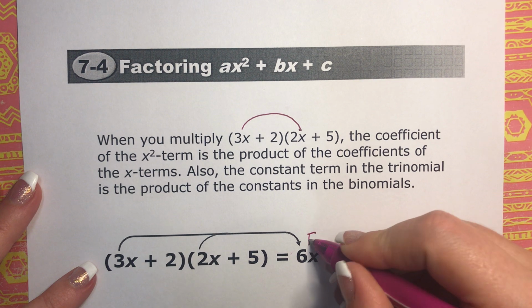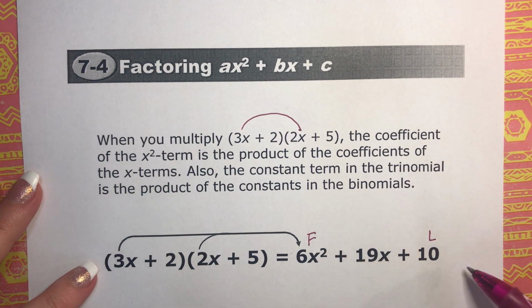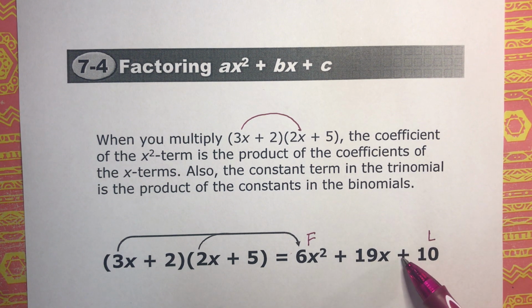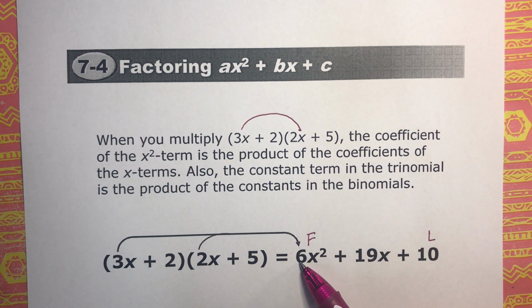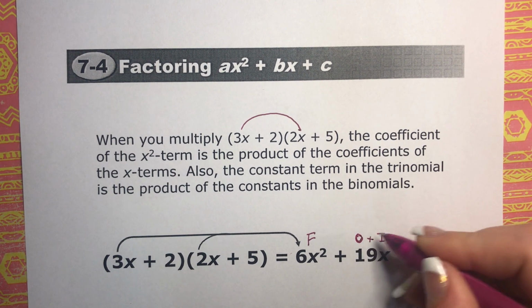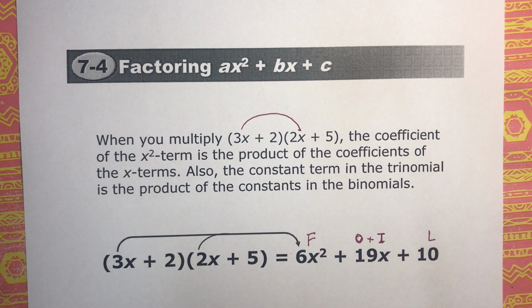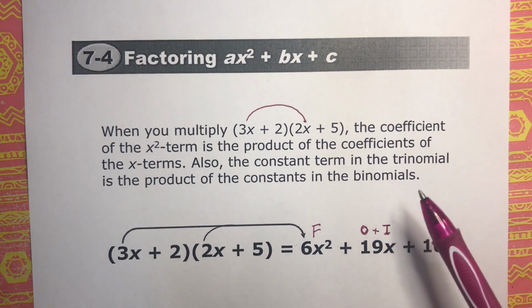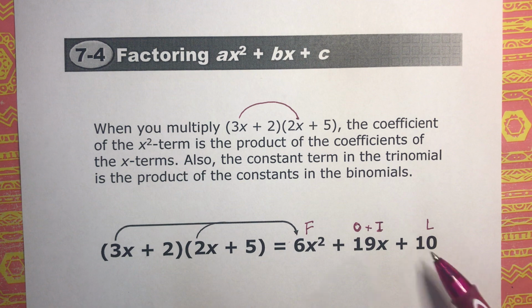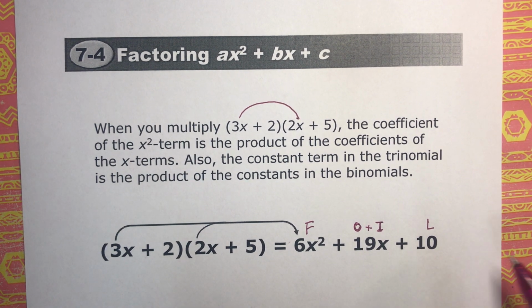So this is the first, and this is the last. So this is the same as last time, right? And this is the same. Well, this is what's different. We're going to be adding the factors of 10 and 6 to get 19. Okay, and this is going to be the outside and the inside, and we're going to be adding the outside and the inside to get 19. So there's a lot of things that are going to be the same. The only thing that is going to be different is that we're adding the factors of 10 and 6 to get 19. So let's go ahead and look at a few problems so you can see what that looks like.